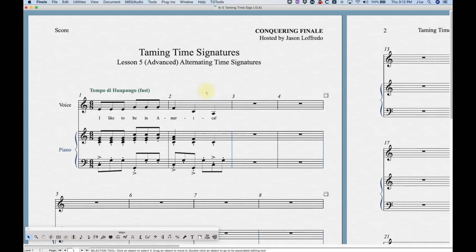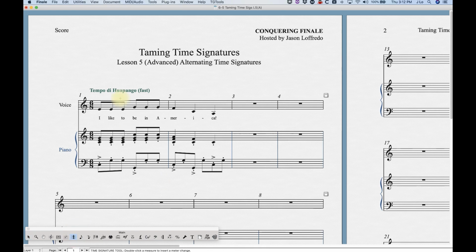So I've got my file here set up, and I've got the beginning of it entered. And you'll notice I've just put everything in 6/8 for now. And obviously, what this is, is 6/8 3/4, 6/8 3/4, and the time signature from the published version that I have is 6/8 plus 3/4 in just right here, and then he doesn't list every time signature after that, right? So how would we go about doing this?